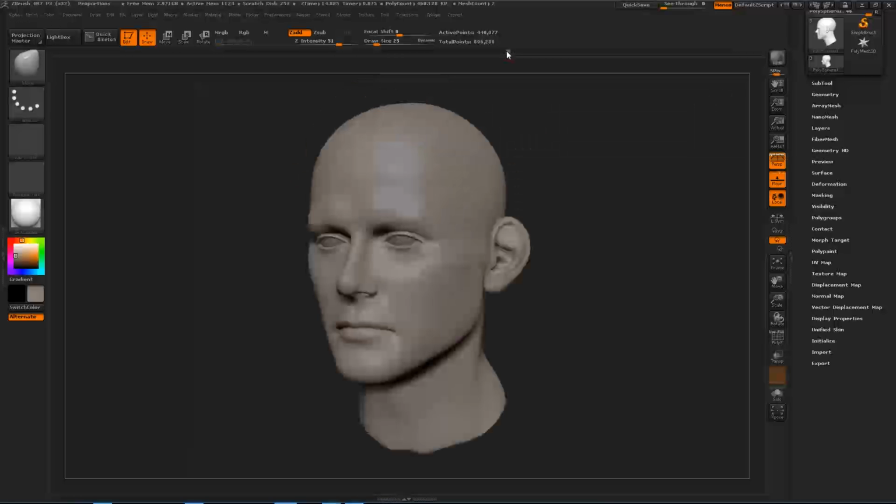Now it's just refining shapes, and it has a lot to do with experience and doing heads over and over again to get an eye for the shapes and how the forms are working.